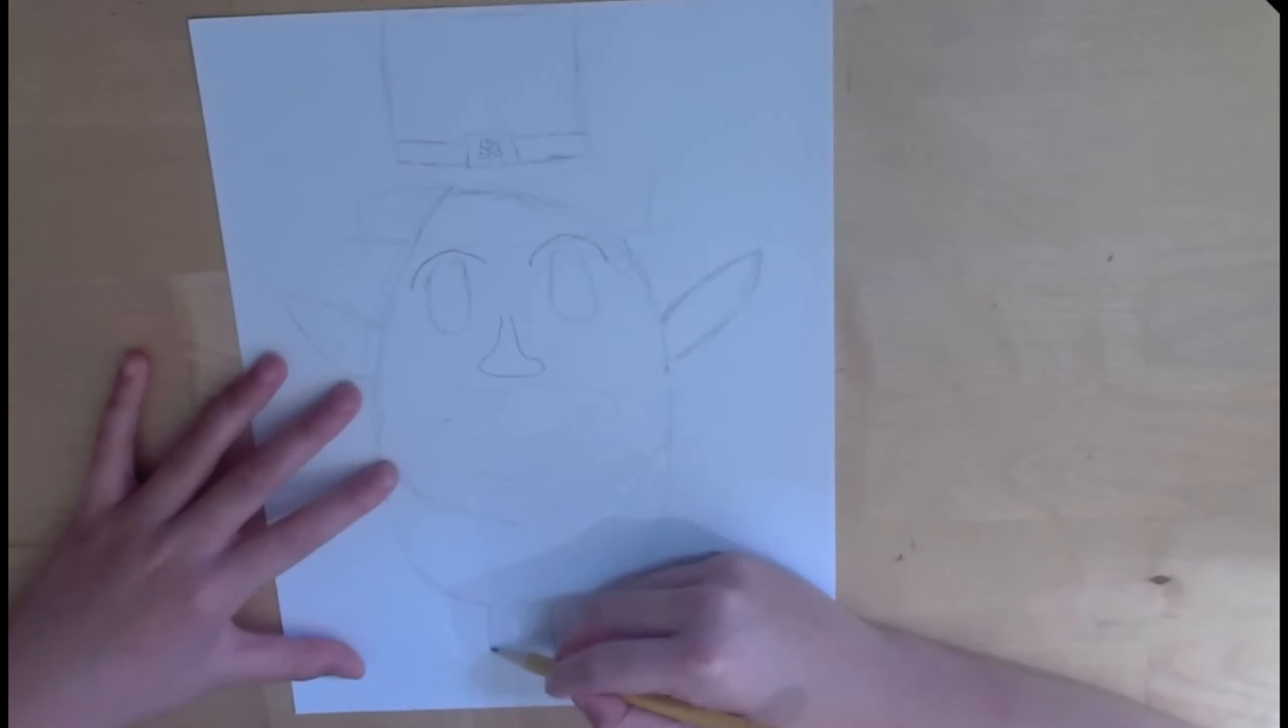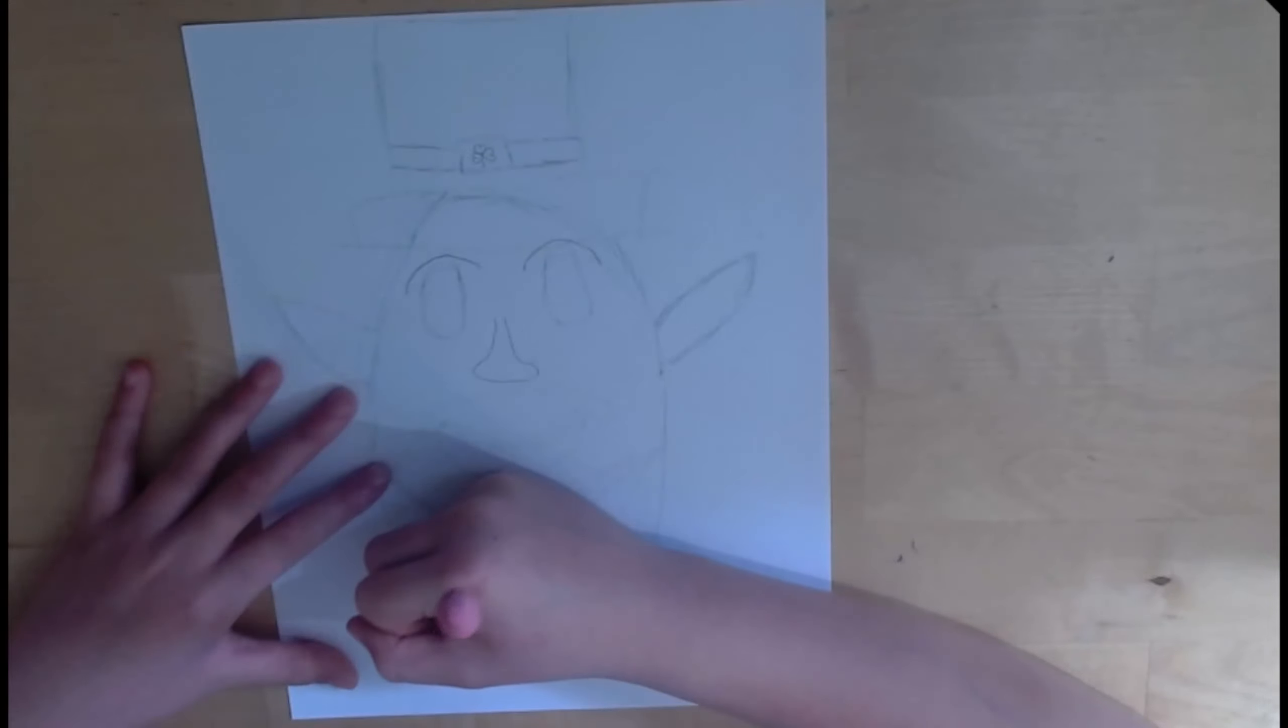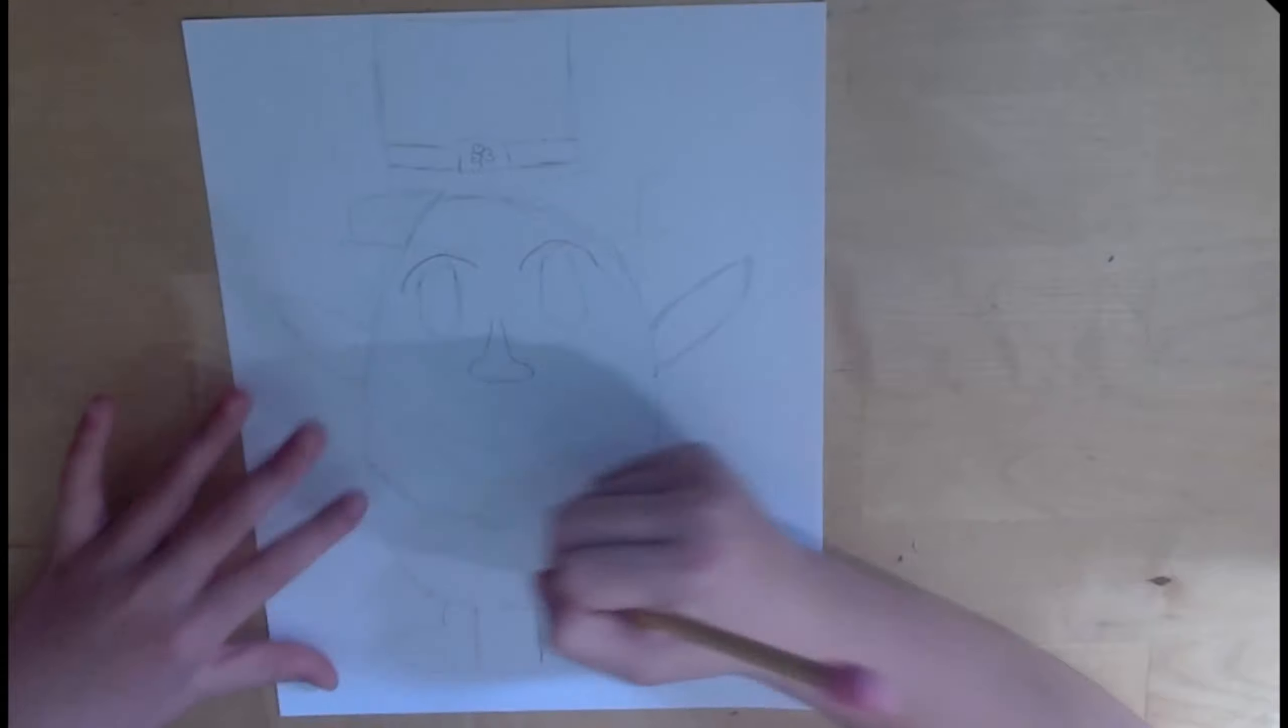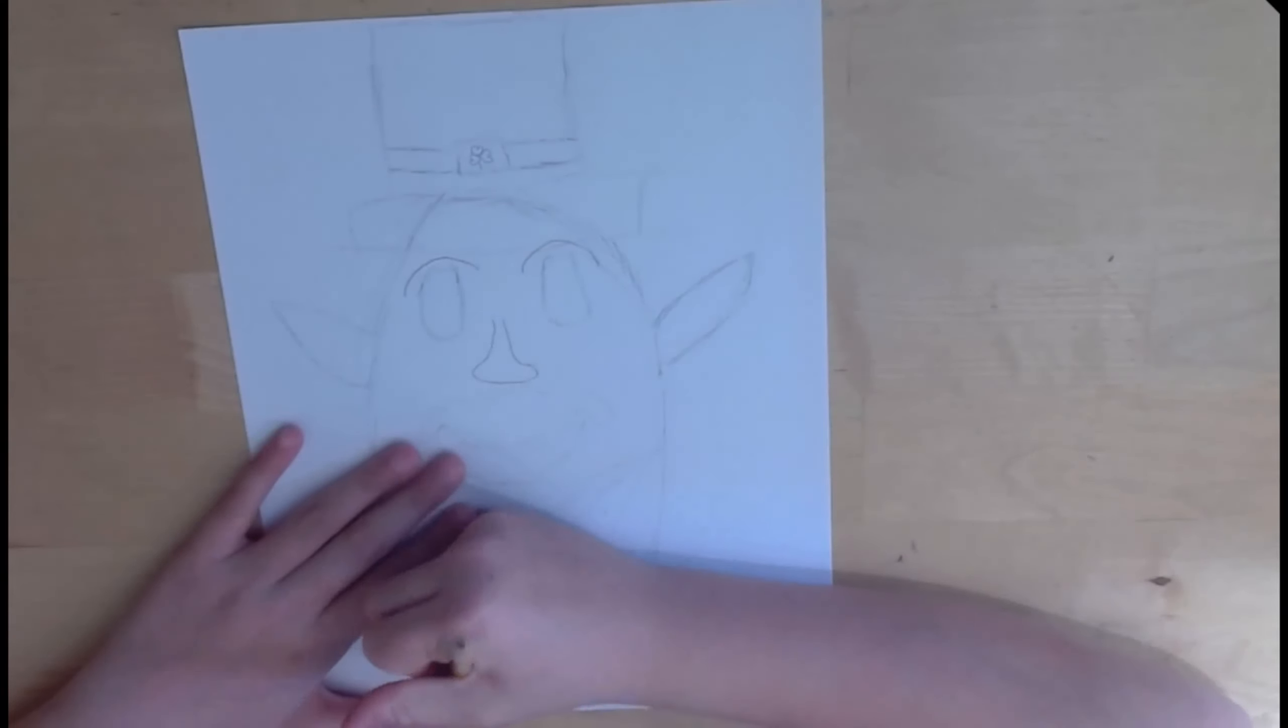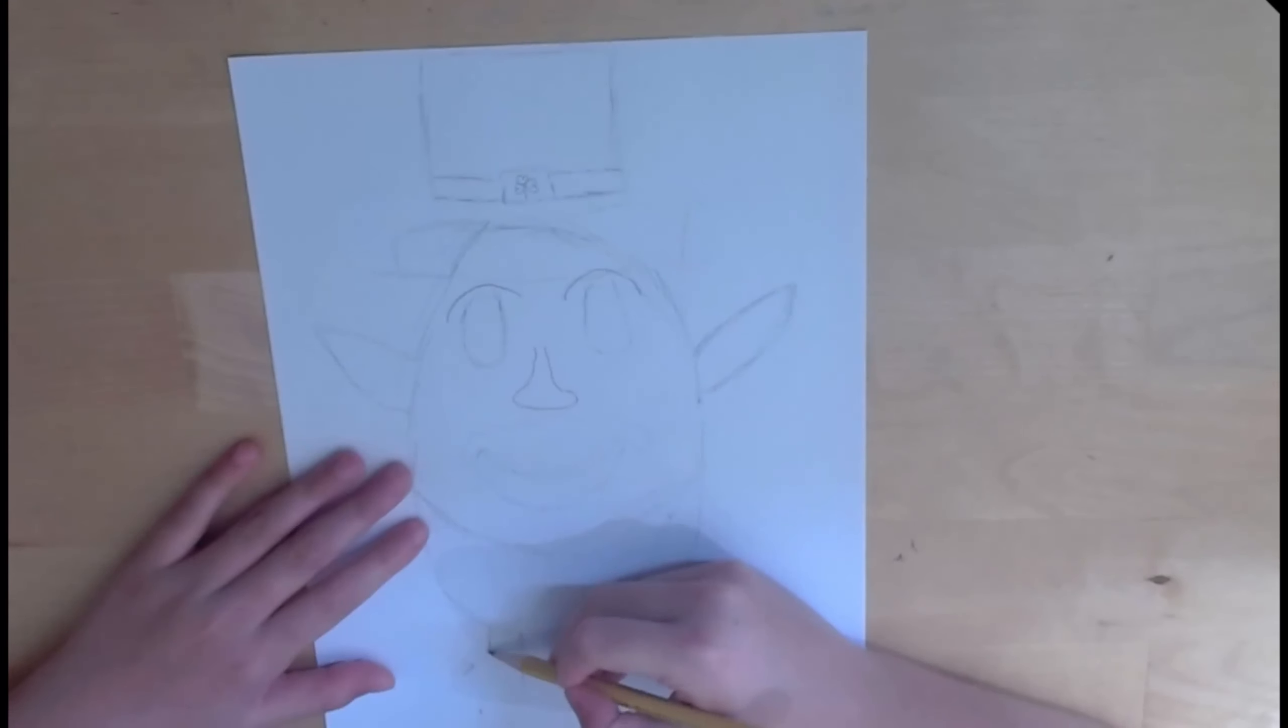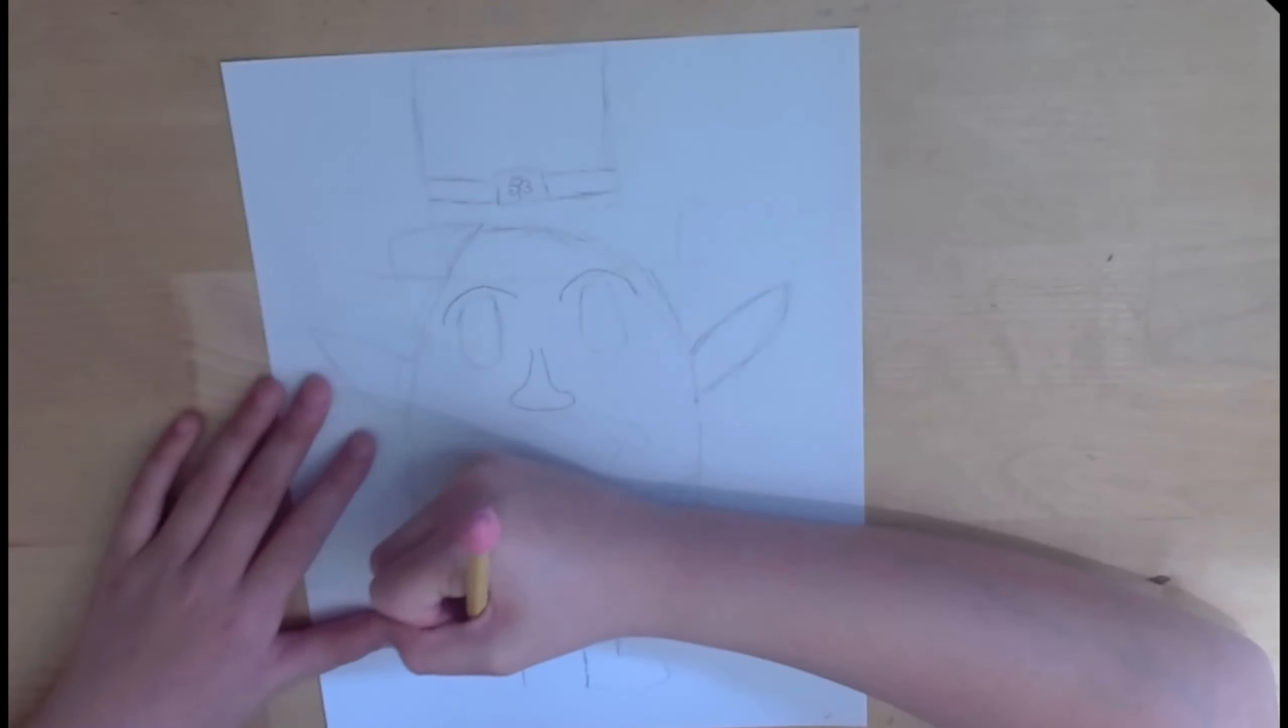And the same thing with the other side. You're going to make it symmetrical, you make a long line that matches up. If it goes a little over you can erase it, but you don't really need to because you'll be coloring it. Then you can go from the top to bottom, doesn't really matter. And then you just curve over. The left side, it's a little bit bigger and I kind of don't really like that as much, so I'm going to erase it and I'm just going to make the little one like a little longer and then try and narrow out his foot. Like there, that looks more symmetrical.